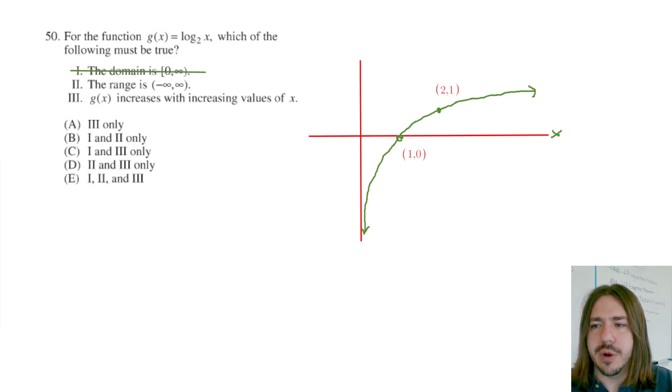But in fact, this does continue to go up forever. It really slows down, and so it takes a while to get there. Obviously, it never gets to infinity. But it does not move as quickly as the downward trajectory here. But it does continue to go up forever. So yeah, the second statement is true.